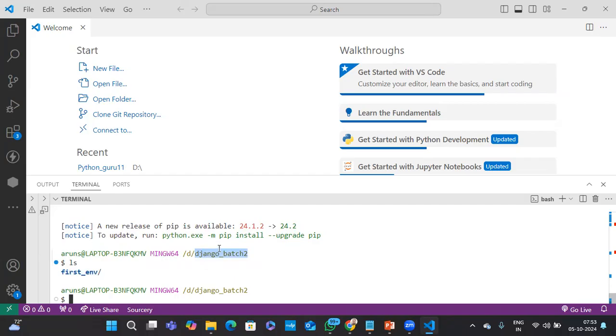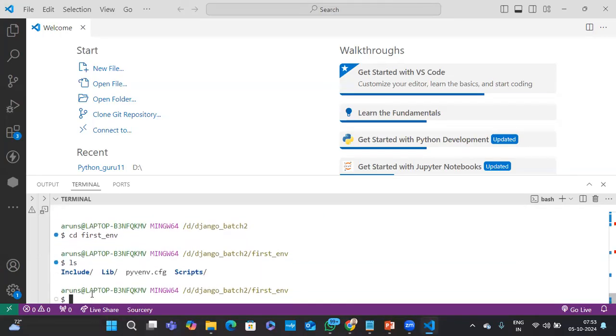You can give any name. Inside it I created the environment. Then I move into env, then ls. Here we have include, lib, pyvenv configuration and scripts, correct?